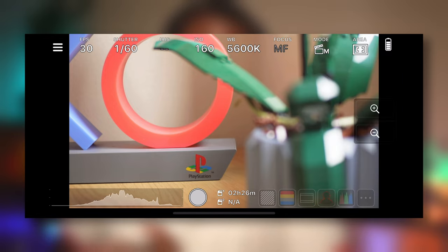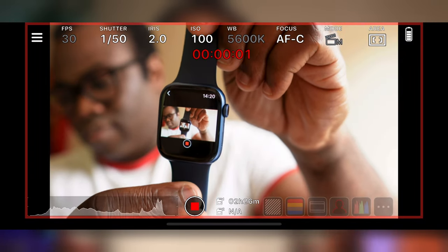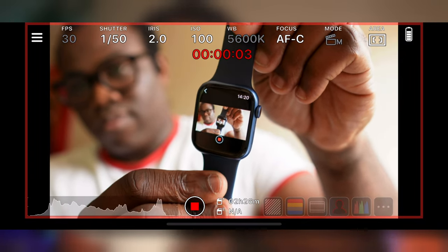Right at the end there is the ability to enable and disable the functions that you don't feel are necessary, giving you the ability to customize the UI to make it work for you and have quick access to the assist functions you need the most. When you've got everything ready and the settings just how you want them for your scene, simply press record — whether on your device or, if your device is an iPhone and you've got an Apple Watch, this opens up the possibility to trigger recordings and monitoring directly from your watch.